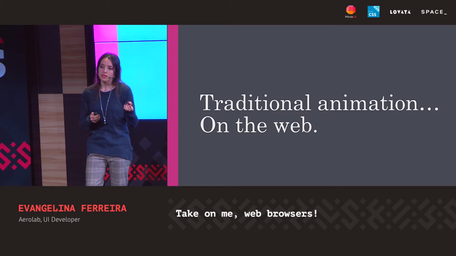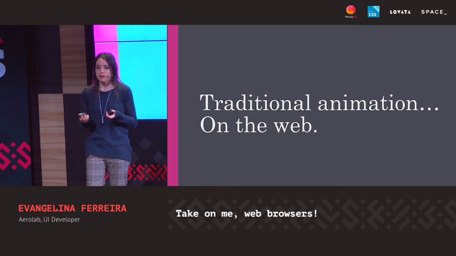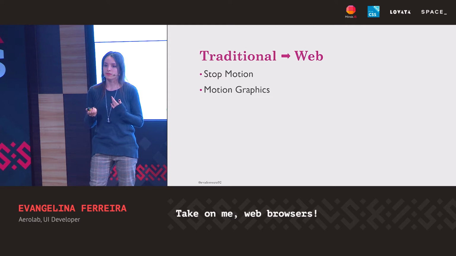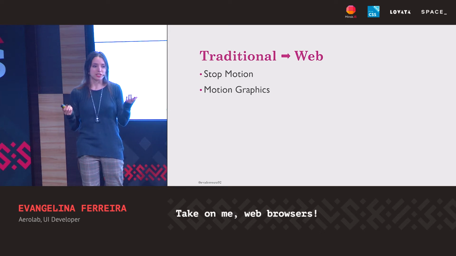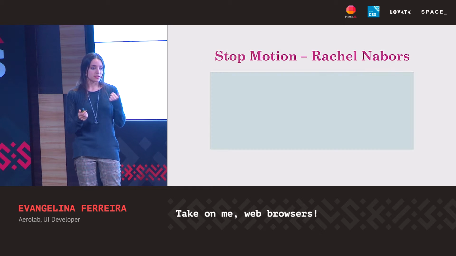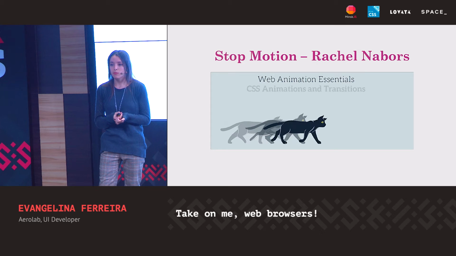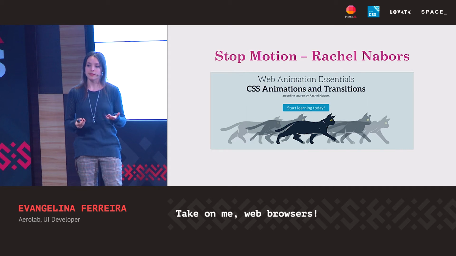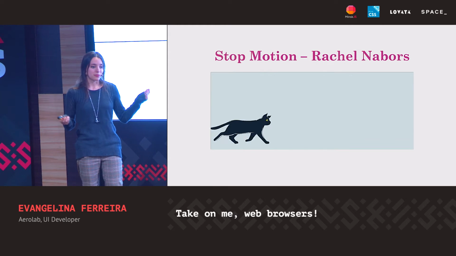And we took many things from traditional animation, from movies and from the cinema, and put them on the web. And it's amazing what we have done, because suddenly we can make stop motions and motion graphics, which are things that are not native to the web. They are taken from the cinema, they are taken from the movies, and we can use them without any issues on the web. For example, I highly recommend Rachel Nabors when you want to learn something about stop motion. She began speaking a couple of years ago, and she showed this wonderful way of making stop-motion animations on the web.